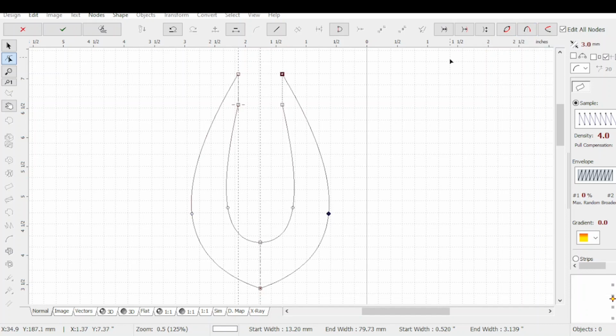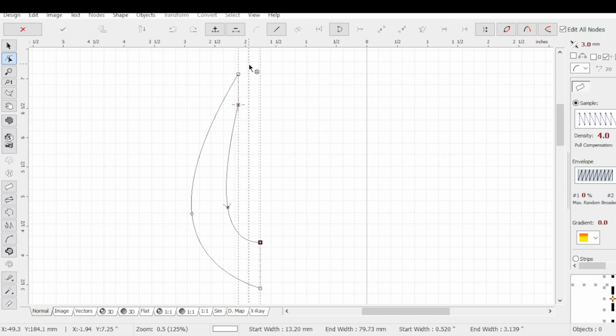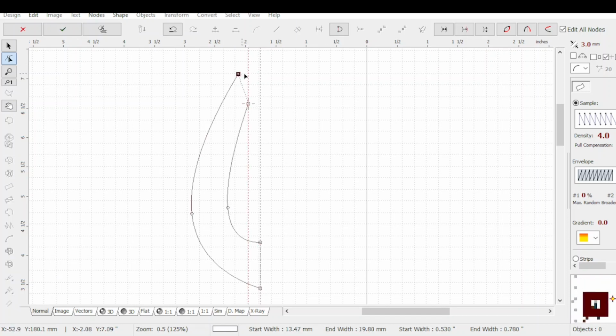Okay, I mean, that's not bad, but oh, I know why. Because my line here was closer. This line was closer to this. So let me bring this over. I think that's why it was prettier.